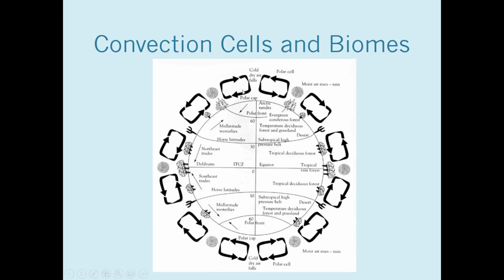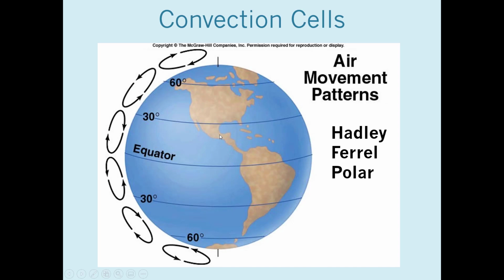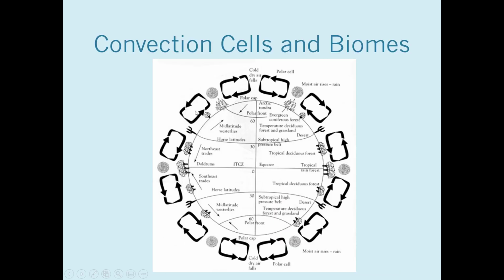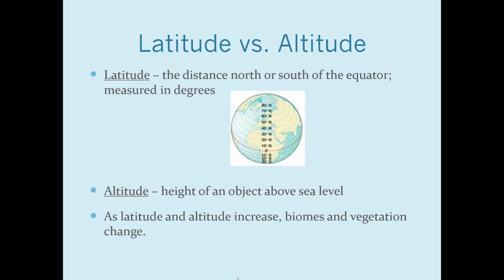Okay, so why am I telling you about these things if we haven't talked about them yet? Because there are these 6, again, convection cells. They're kind of like tubes of wind that go around the world. And it just so happens that where they meet tells us where you find different types of biomes. So just kind of keep in mind that there are some weather patterns, climate patterns that determine where things are.